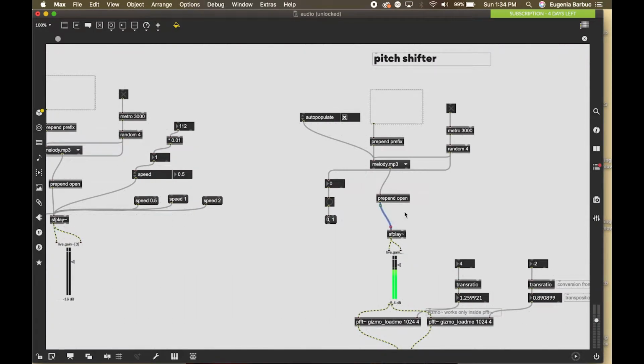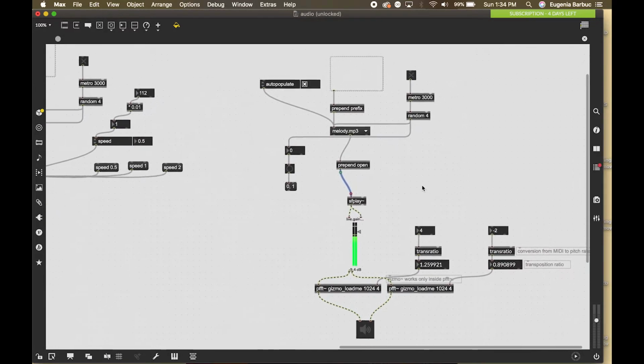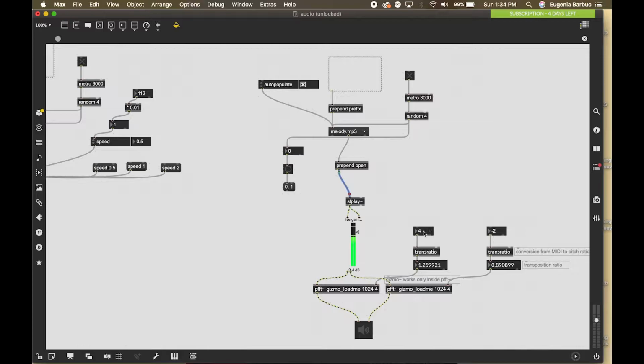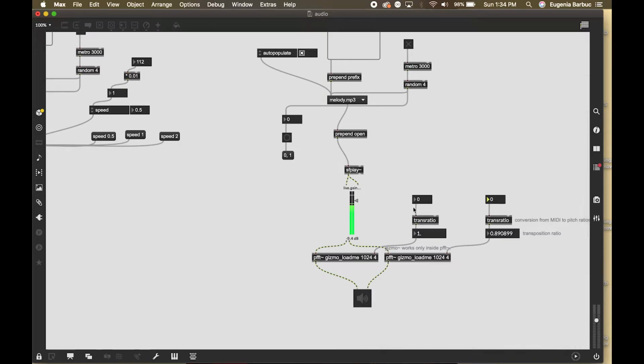There we go. And essentially what this does, it'll shift the range based on these numerical inputs along with these numerical inputs. So let's just try it and just see what it sounds like.